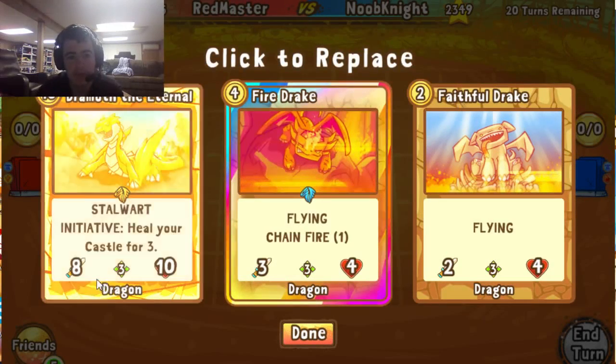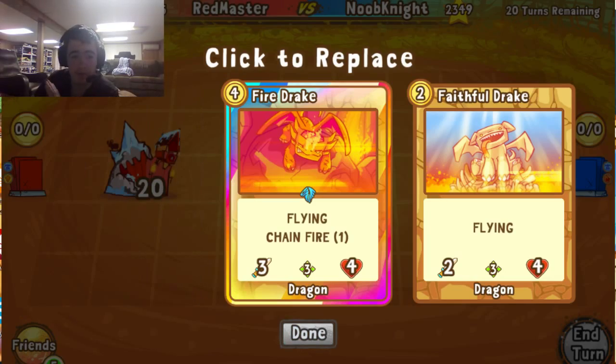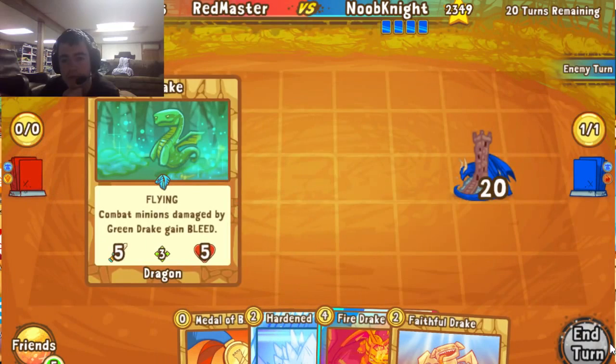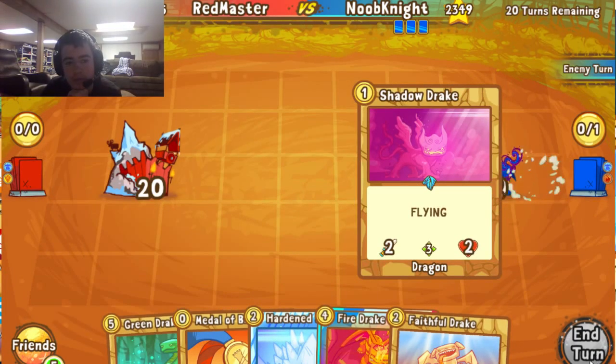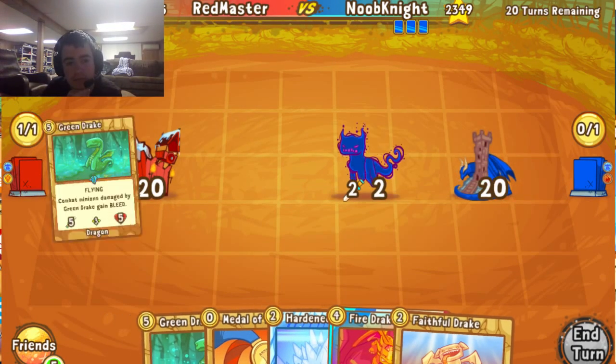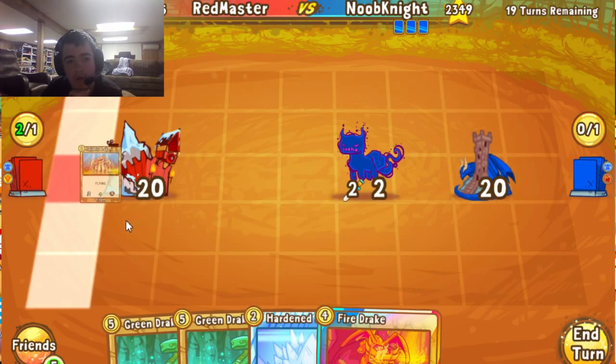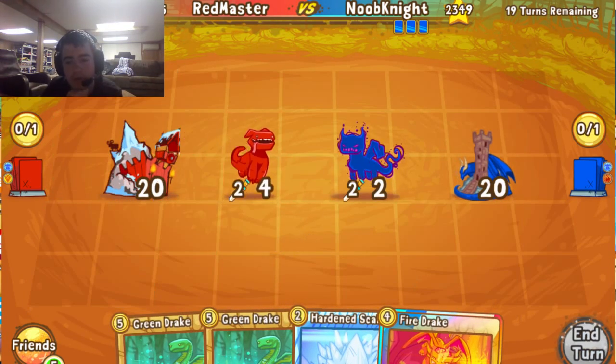Alright, so we found another match. Let's see if this one goes any better. Gonna get rid of Dreadmoth here. Harden Scales. Alright, we can work with this. Oh. That's a nice deck you have there, buddy. I wonder what it is.